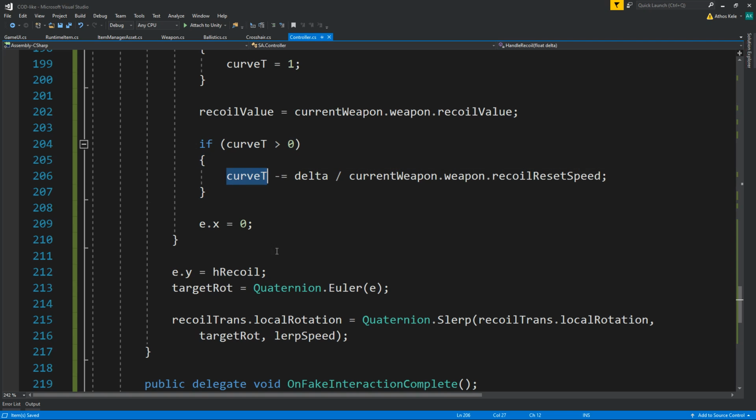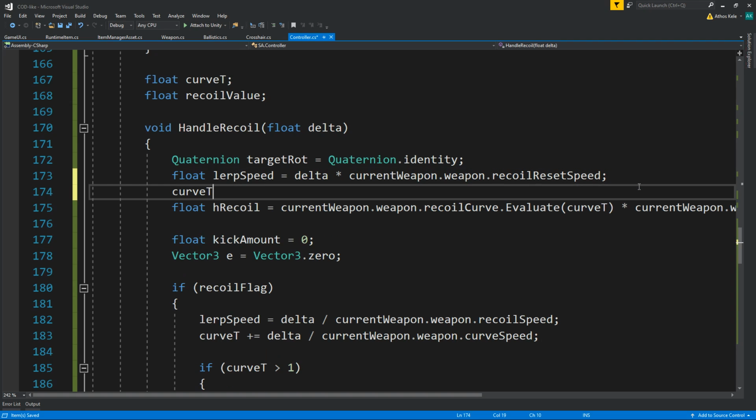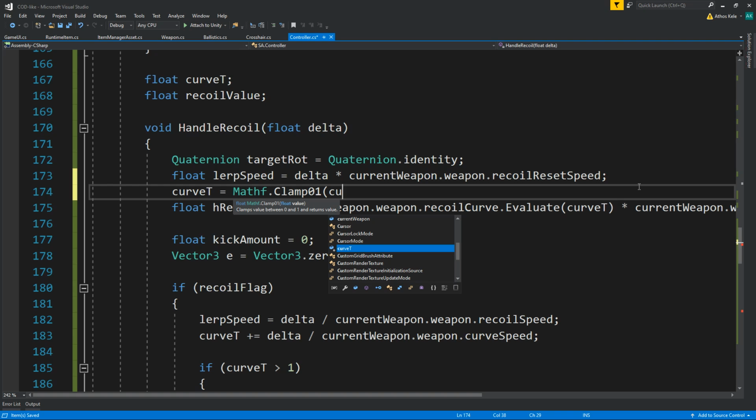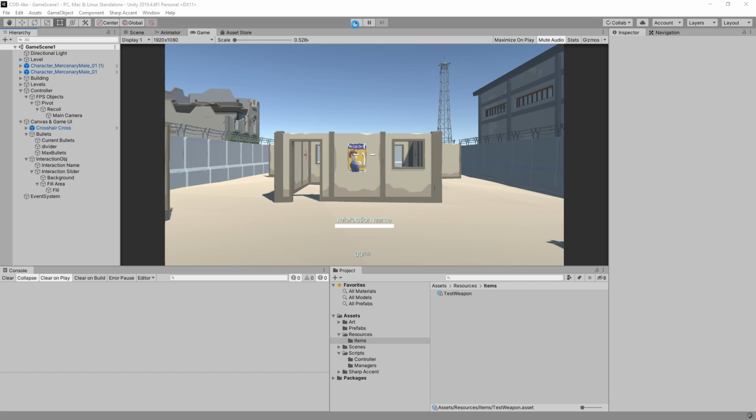So curve T, before you assign this, Mathf.Clamp 0 to 1 curve T. So even if it's lower than 0, it's going to be clamped at 0. I think it was because of that.